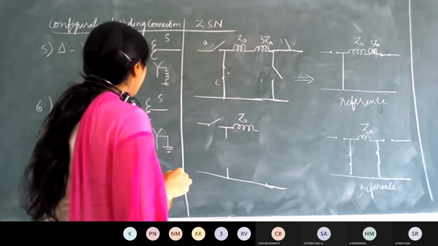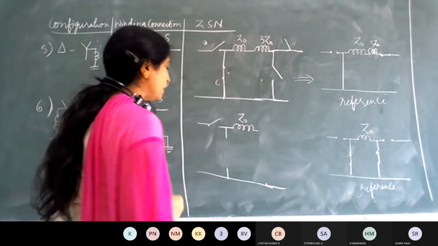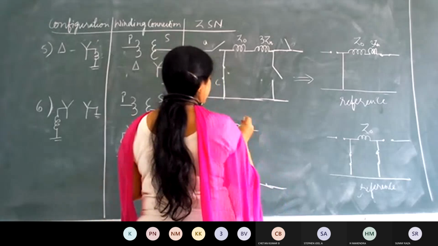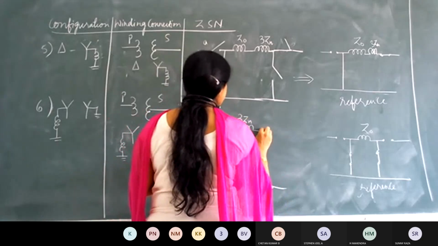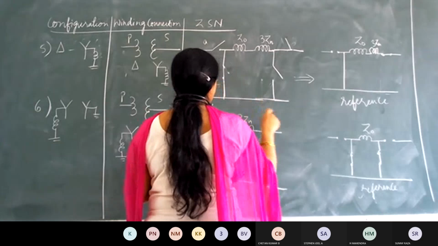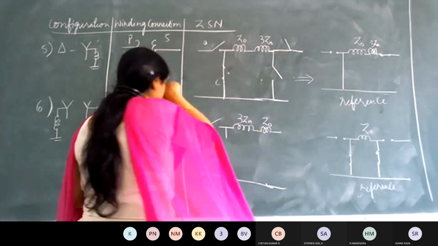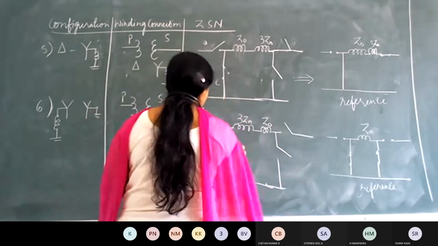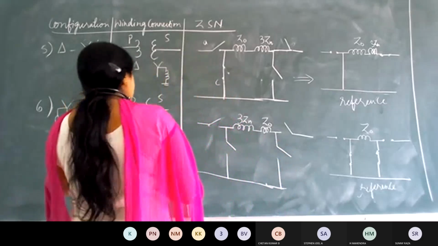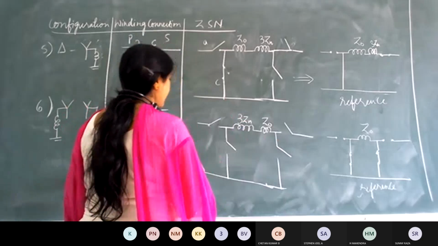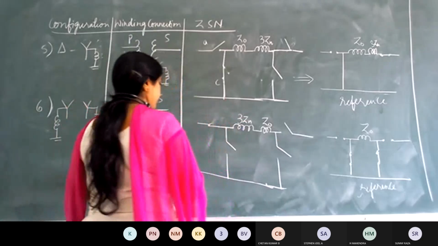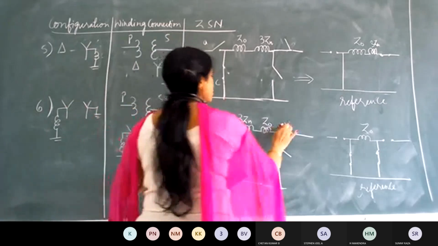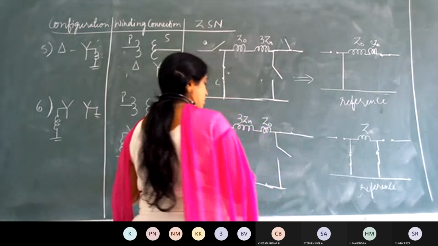Okay. So one of the given configurations includes the reactor on the primary side. So on the primary side we need to include 3Zn. On the secondary side let us have the Z0, which will give you the total impedance of the transformer. Okay. So now this is the basic circuit. Now since it is a star with the neutral grounded via the reactor, which switch has to be kept closed? Switch A. Okay. On the secondary again it is a star with the neutral solidly grounded. So switch B will be closed.